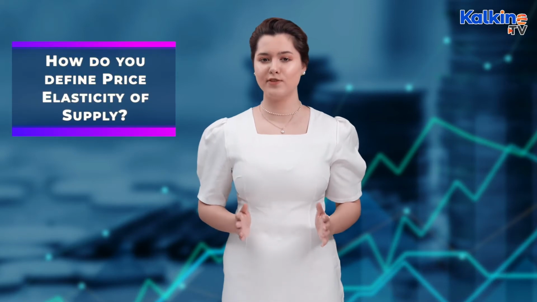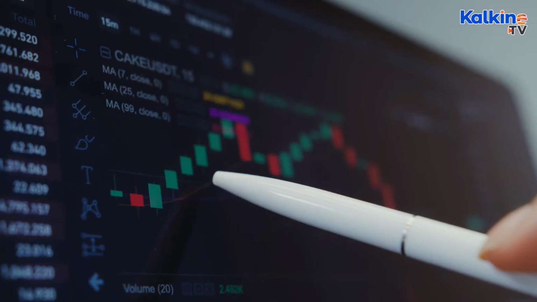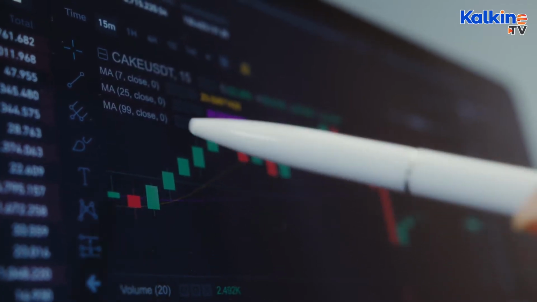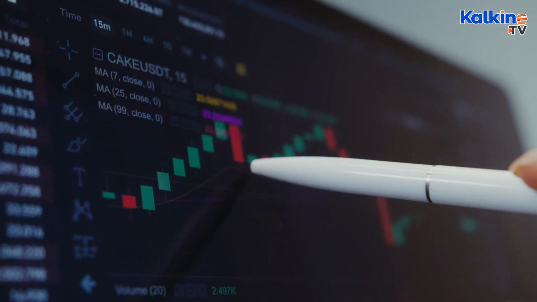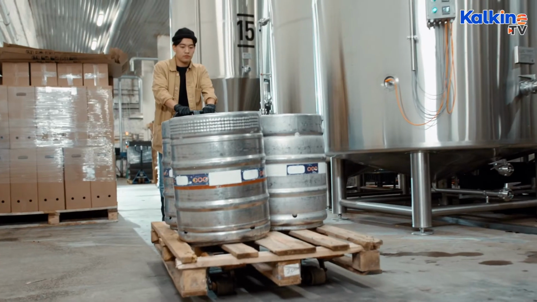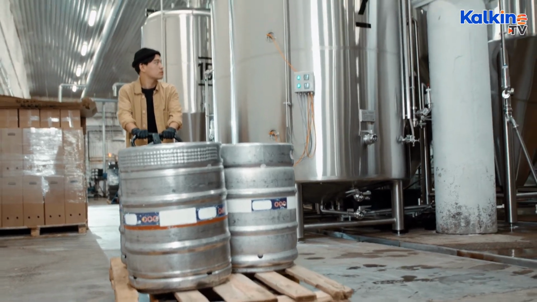Price elasticity of supply is a method used in economics to measure how the supply of goods and services changes with a change in their market price. It's a method to calculate the response of one variable, the supply of goods and services, to a change in another variable, price. As per the basic economic theory, an increase in the price of goods and services will also increase their supply. Contrarily, there'll be a decrease in the supply of goods when their price decreases.